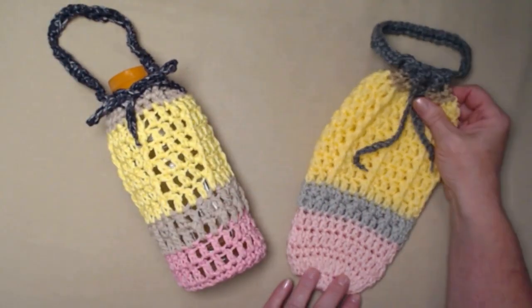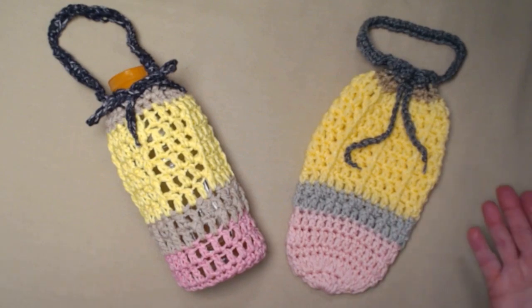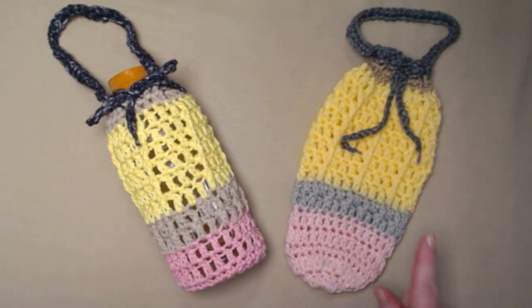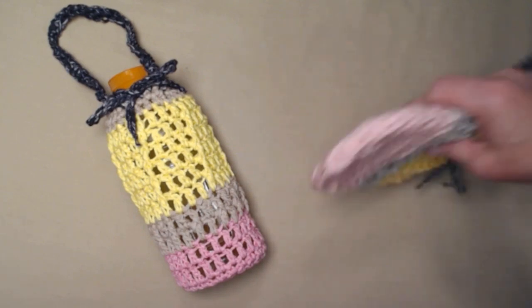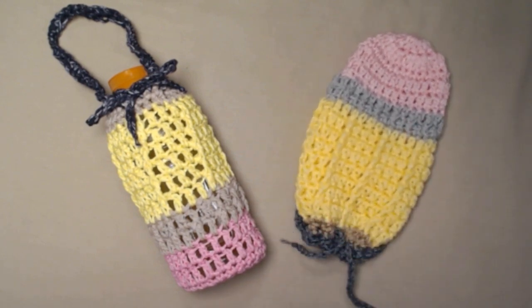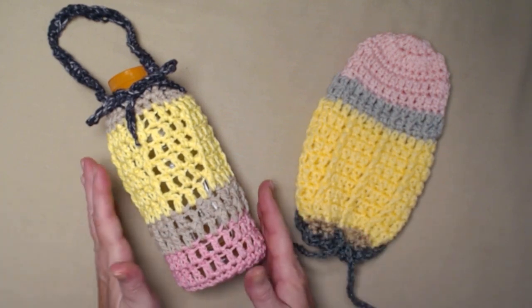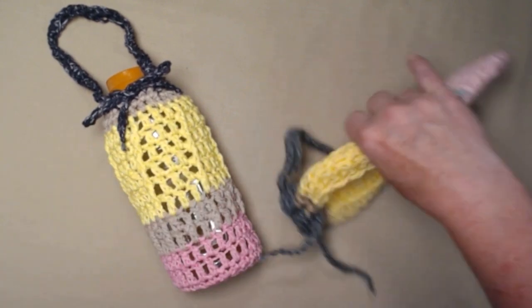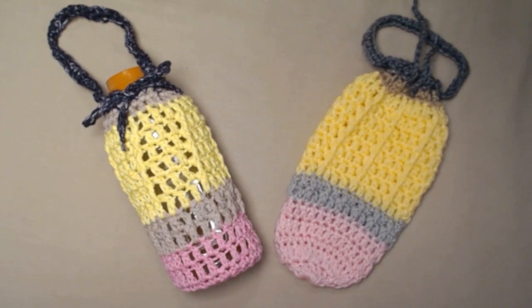And then, of course, bigger bottles or whatever goodies you want to put inside this bag. Pencils. You could even stuff this and make it look like a stuffy. Don't put the handle on, and it looks like a pencil. You can make it into a stuffy. So lots of options for this particular pattern. It's a fun back-to-school pattern for your bottles and your goodies, and makes a great gift for teachers.